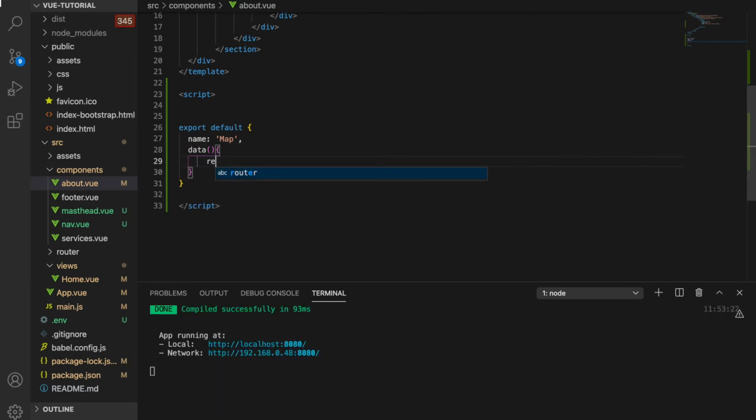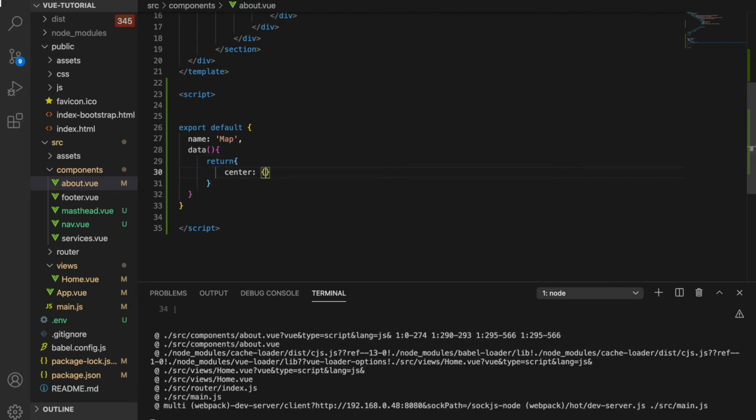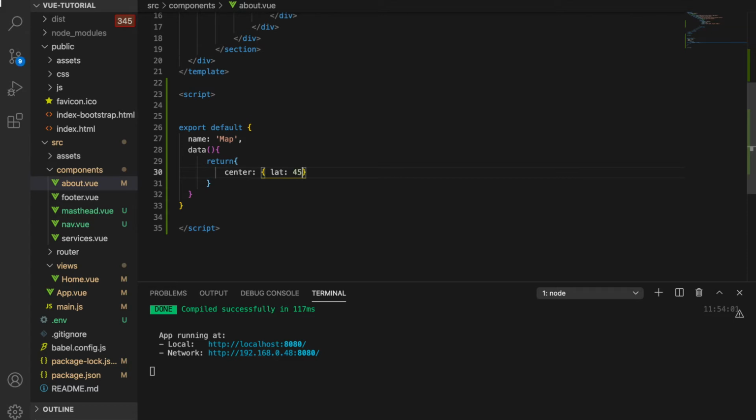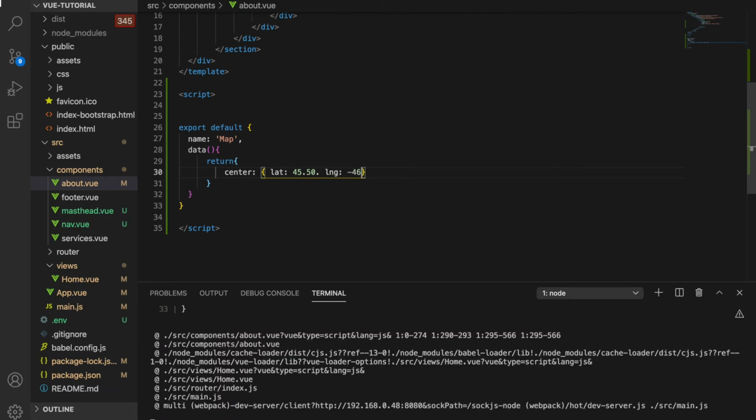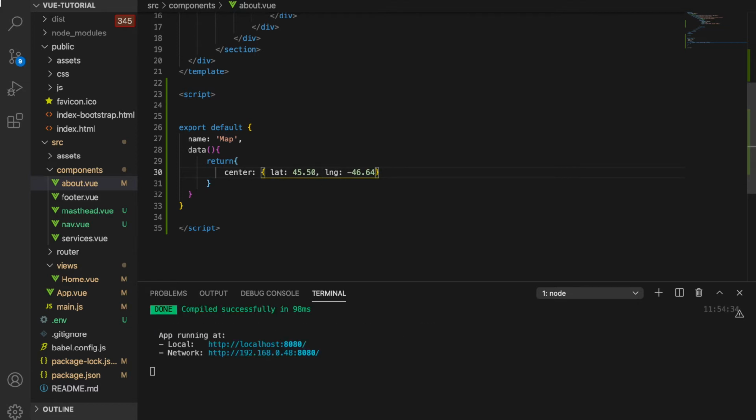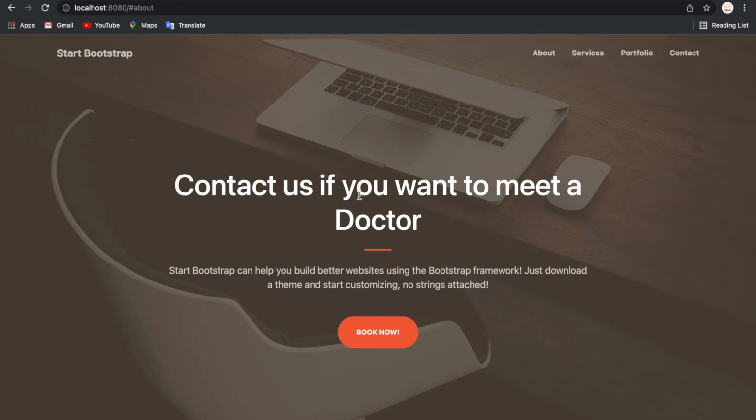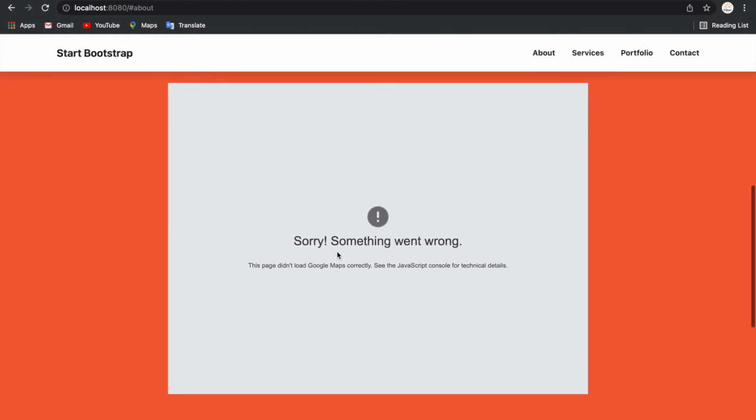So we have return, brackets, and then okay, I'll just add some numbers here randomly. I don't know where we will end up, so let's see. Not a dot here, it's a comma. Yeah, so we add a center so that the focus is on this part. Yeah, let's see.